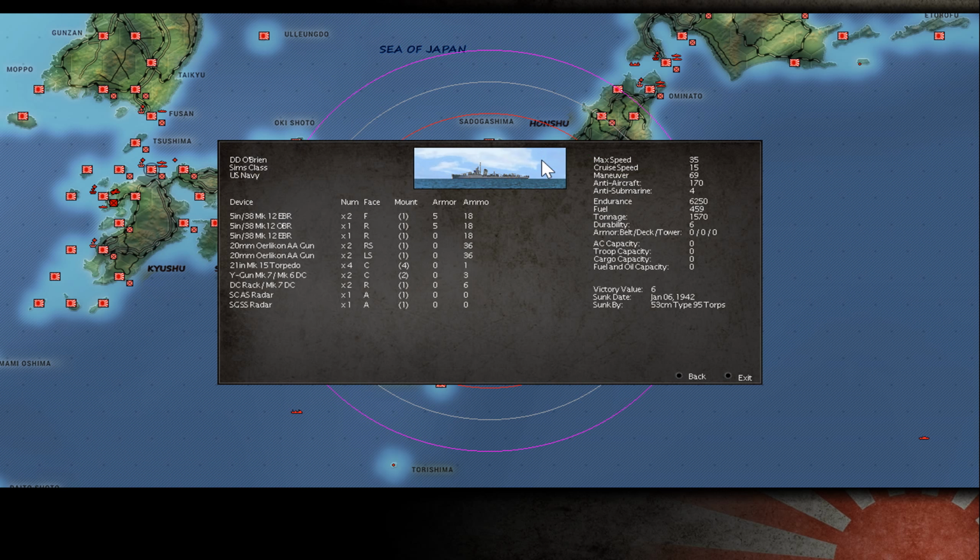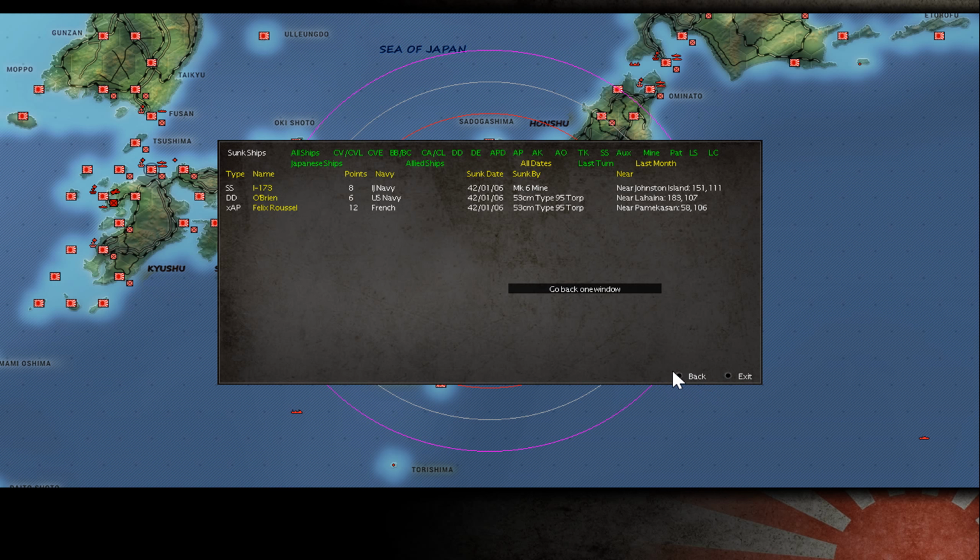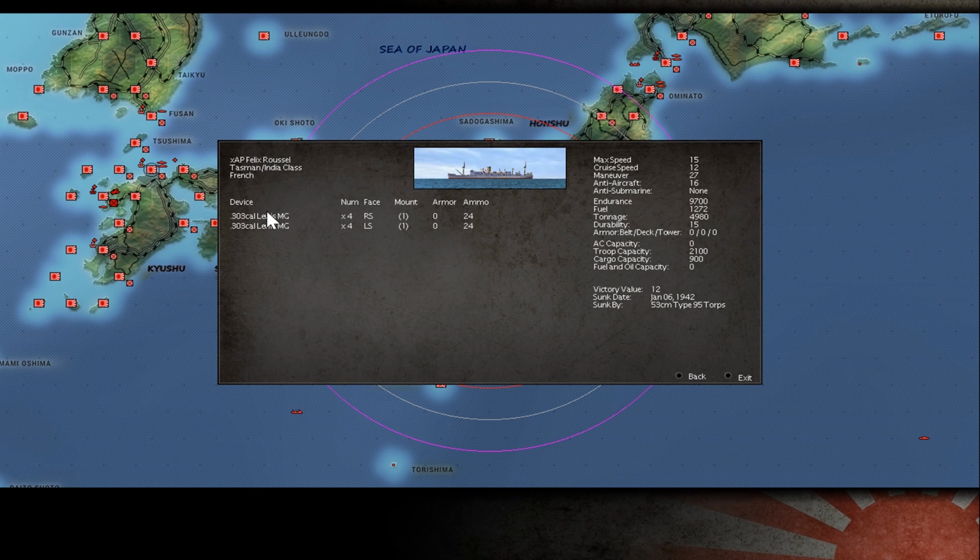I can kill 1 more destroyer, a Sims class destroyer, okay, but I also lost one of my first fleet submarines. Well, it's the second best submarine I think the Japanese have. It has long range heavy torpedoes, but without a carrier or float plane ability. And 1 good French AP sunk. Yeah, good.